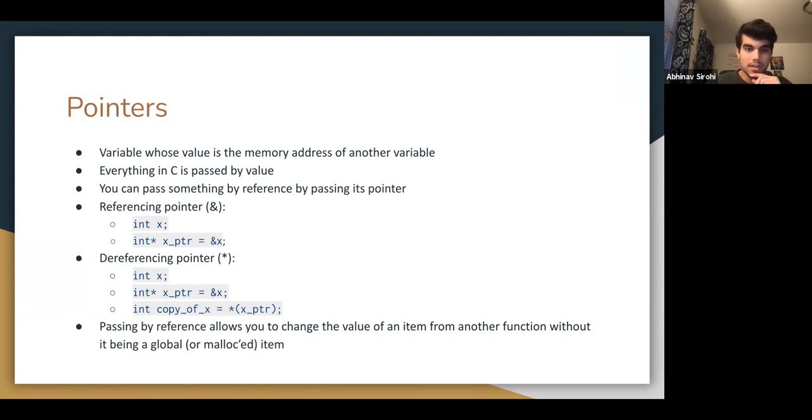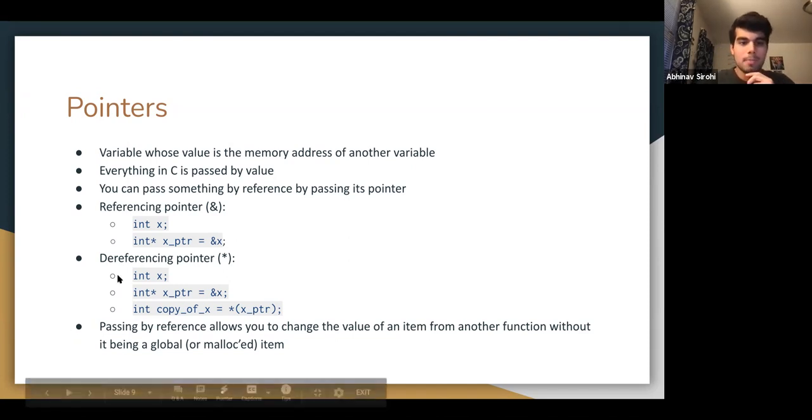But if you want to pass something by reference, so let's say you have an integer x and you want to pass that to another function and change it there. If I said int x equals 0 in the main method, and then I called a function called changeX, and I passed the pointer of x into it, and I changed it there, it would actually change the original x in the main method. And I have a demo later that we could look at, and it'll kind of clarify things, hopefully.